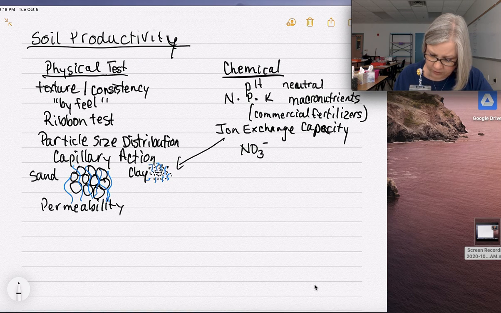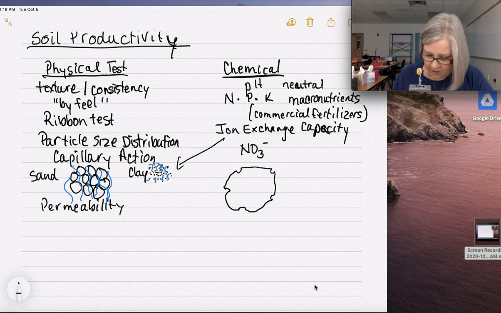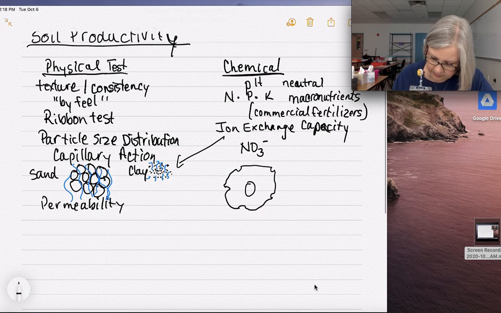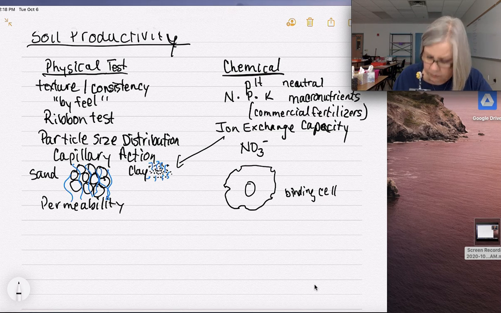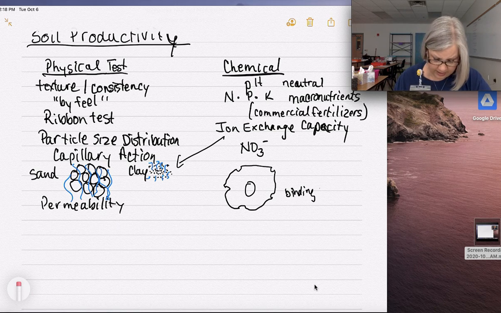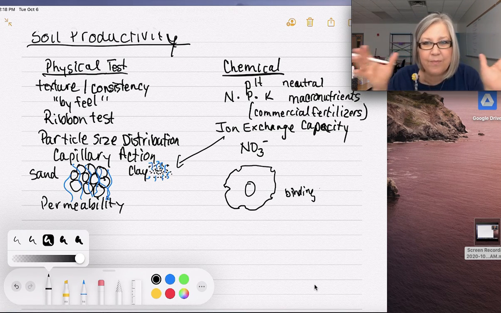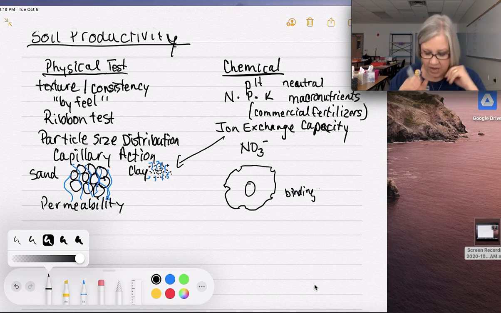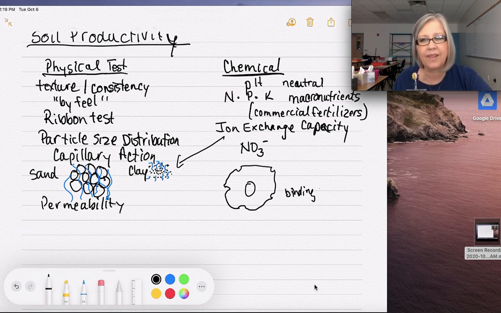If you'll recall from biology, I'm going to draw this out here real quick. The cell itself has what's called binding sites, right? Some things pass through a cell membrane pretty easily. If you have water, of course, it's going to go through. What's that process called, where it just flows right through? I blanked. Y'all know what I'm talking about, right? Where water travels across the membrane. It starts with an M, and I've blanked. Okay. Anyway, let's move on.